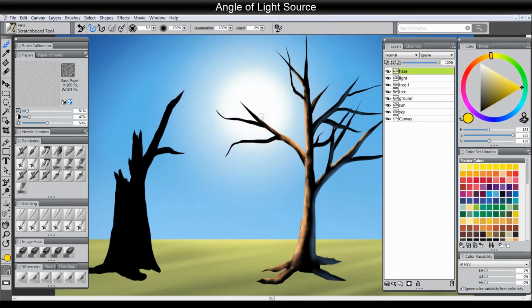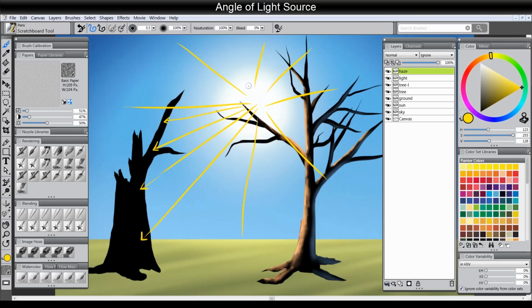Always keep the position and angle of your light source in mind when shading to ensure that your highlights and shadows are on the correct side. So I already have illustrated my sun here, so I kind of know where it's at. And as I place these objects in, I'm going to keep in mind that the light's emanating out of the sun evenly. And so where it's coming out, it's going to hit these sides of this object, and so on.